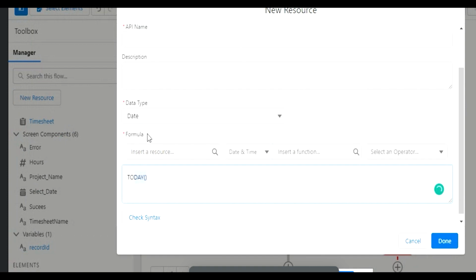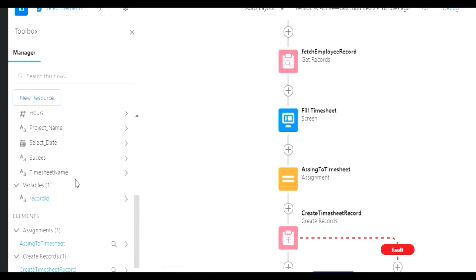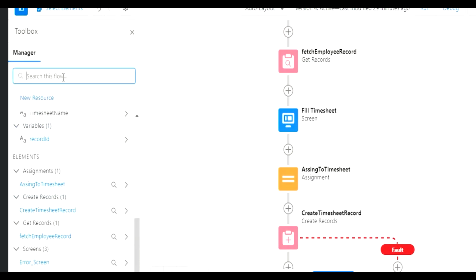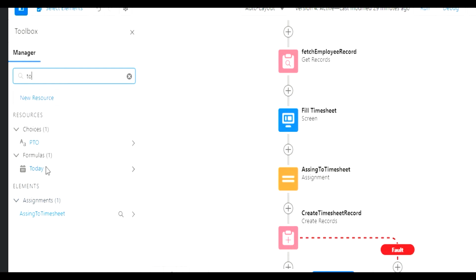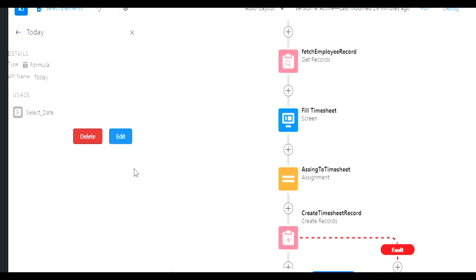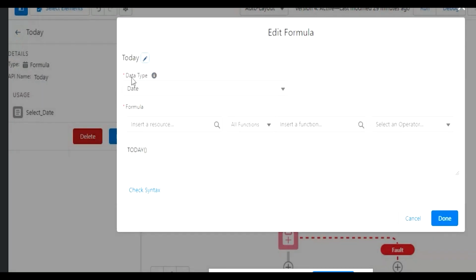This is the formula field. The formulas will automatically store the data based on the current system. Since I want to make the field today's date, I have created a new field called today. This is a formula. If you go and see this one, the data type is date, and in the formula I have entered today.